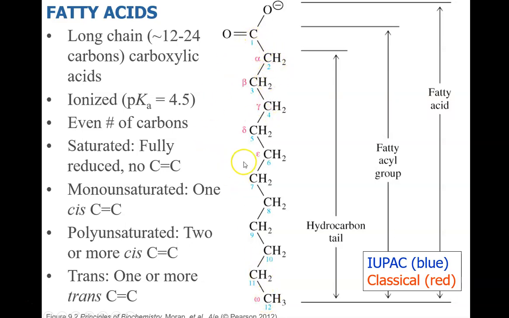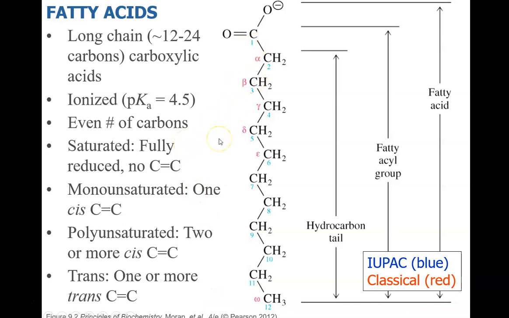If you study nutrition, the nutritionist will start from the next carbon in and call that carbon alpha. Here they show alpha, beta, gamma, delta, epsilon, and then they stop, because it doesn't matter where you are in the Greek alphabet, the last carbon is the omega carbon. This entire thing is a fatty acid. This portion right here is the fatty acyl group, and this portion is the hydrocarbon tail.